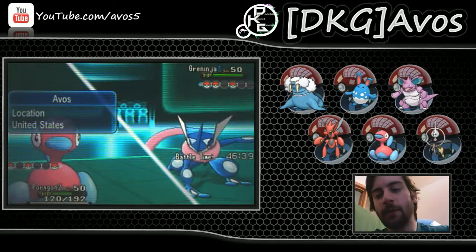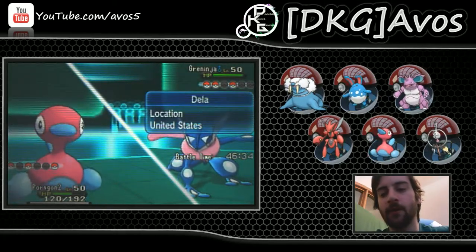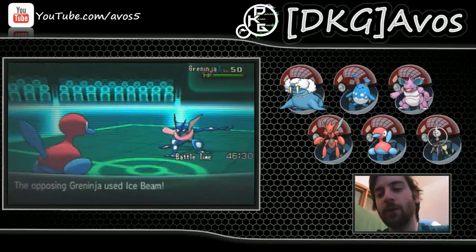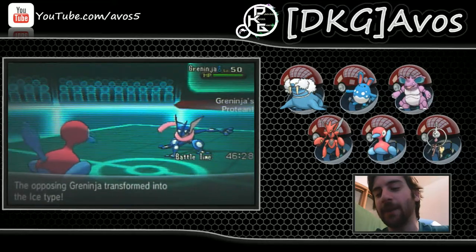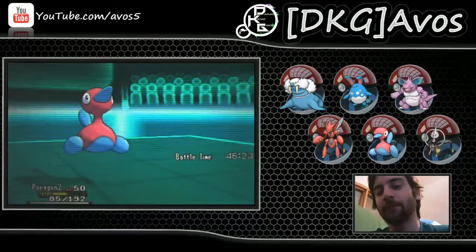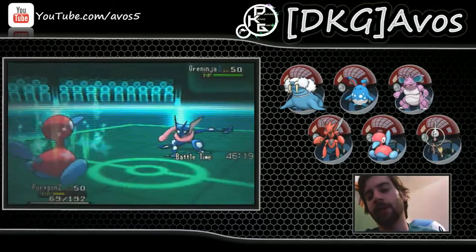I don't imagine that he's going to go for Ice Beam at this point. He's got the chance for the freeze hacks, but they're really minimal. I've got the Eviolite, so I should be okay. Oh, there is the Ice Beam. As I say it, I'm not expecting it. Get that Recover going. We're going to be able to stall this thing out pretty well.